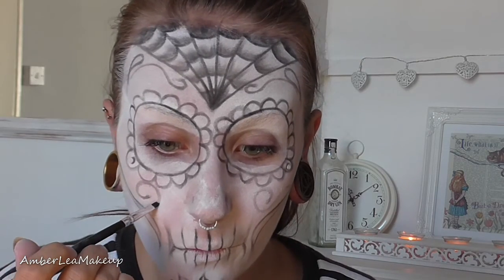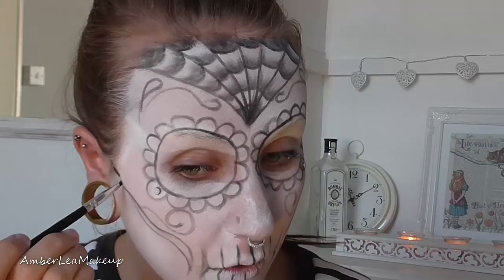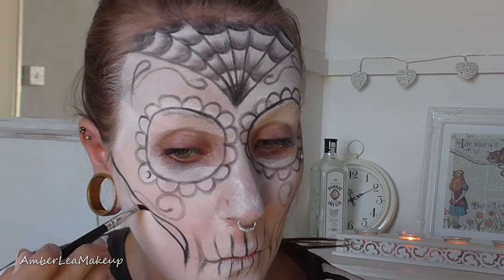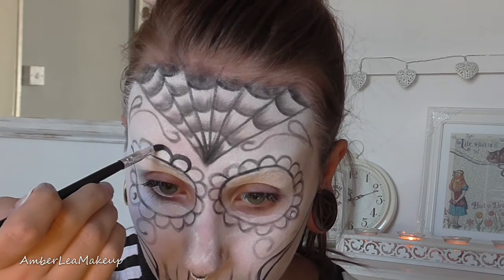And then taking a black face paint, I'm literally going over every single line we just made on our face. Don't worry, I don't make you sit through the whole thing. Like I said, if you're confident enough to do it with face paint the first time, you go ahead and do that. All this is going to help you do as well is neaten up any lines, cover up any lines that you thought didn't go very well.